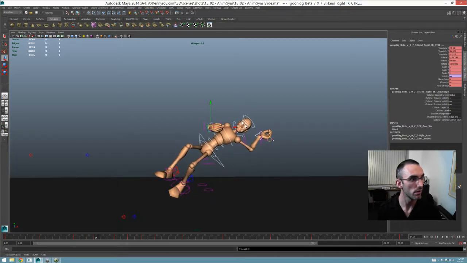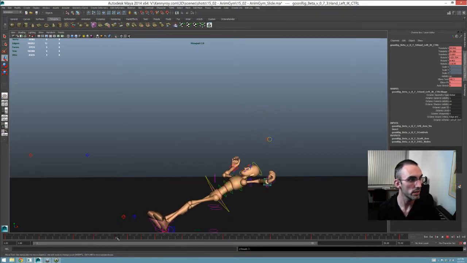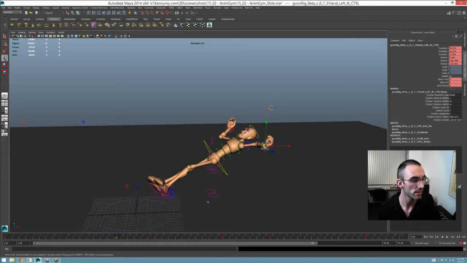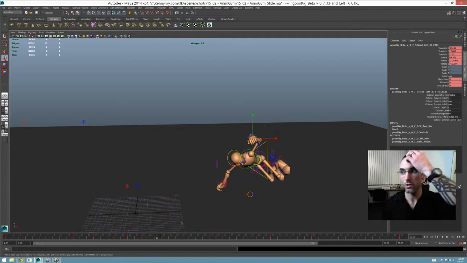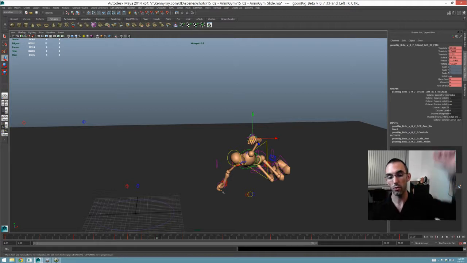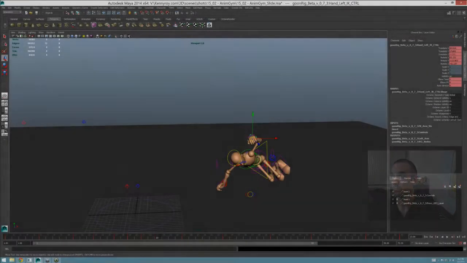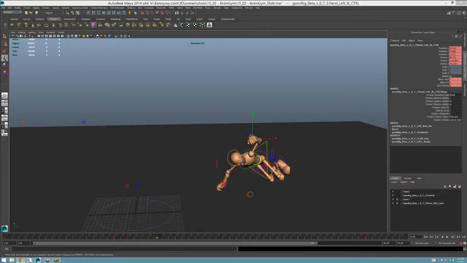All right, so now he's going to turn into this land, and we're going to get the feet going. So what I'm going to do, just so that we can get to that section quicker, is come back to this middle section, but first I'm going to get his feet working. So let's do that real quick. Okay.